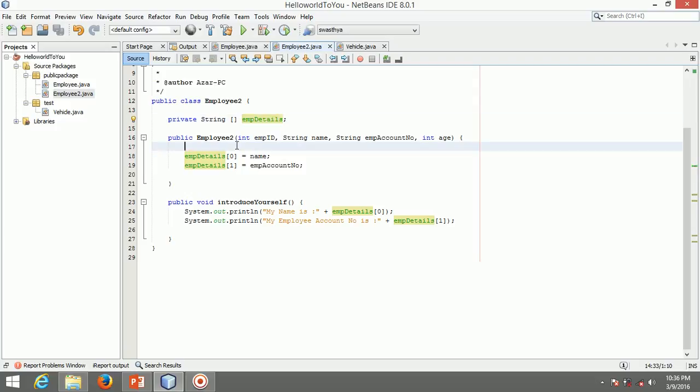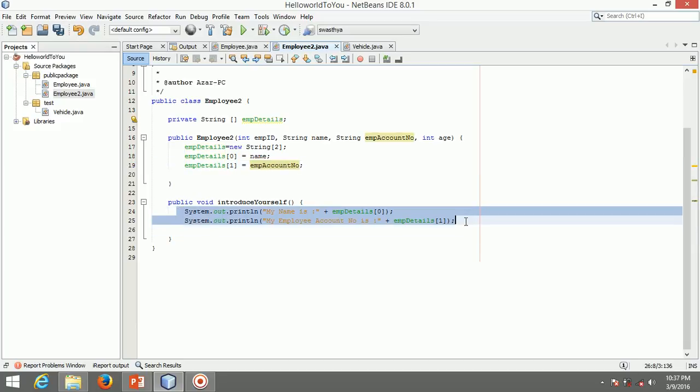I have forgotten. I will initialize this array equals new String. So I have defined that this emp details will create two variables of type string, and I'll access the first variable using emp details bracket 0, and in the 0th location I will be storing the name, and in the 1st location, the second variable in the array, I will be storing my employee account number.